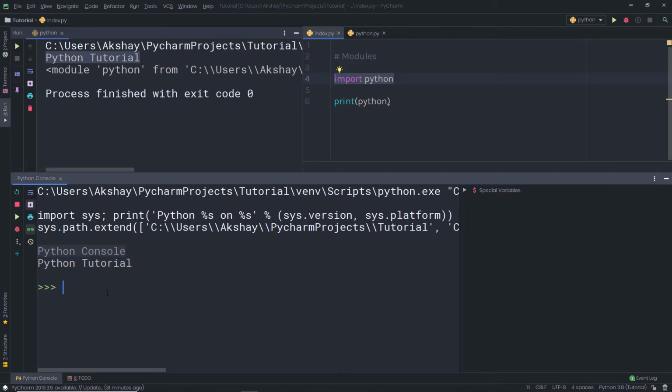Now what if I try to execute the same statement again? Let me show you what happens. If I just say here import Python, and when I press enter, I'm not going to have anything here. Why doesn't it work this time? Because modules aren't really meant to do things such as printing text when they are imported. They are mostly meant to define things such as variables, functions, classes, and so on.